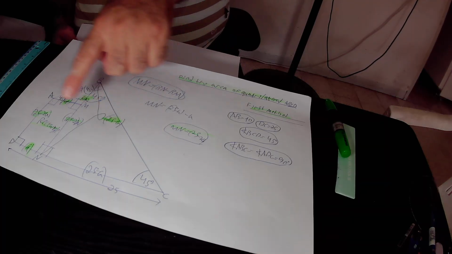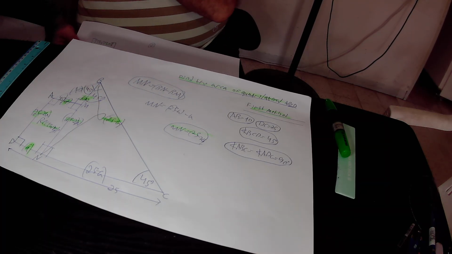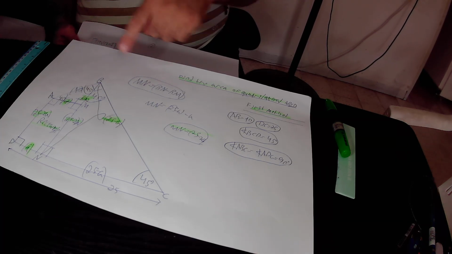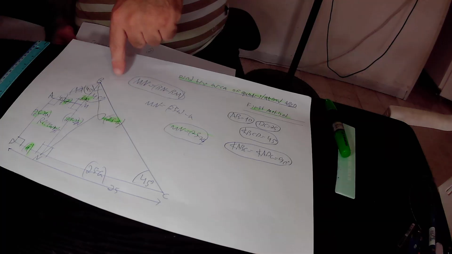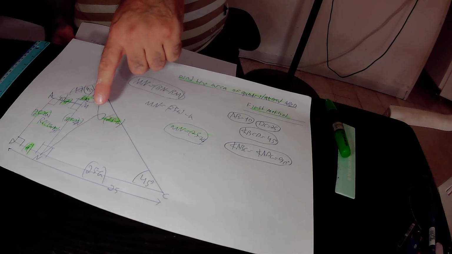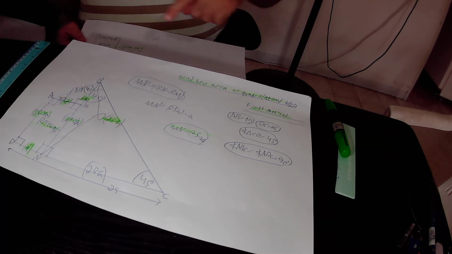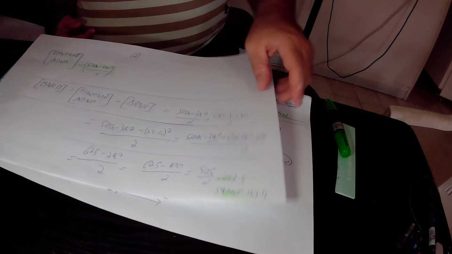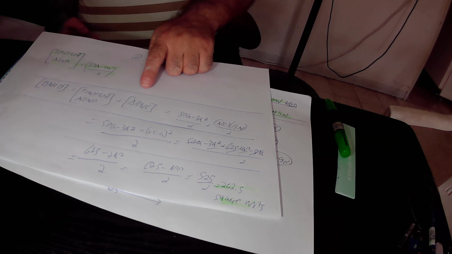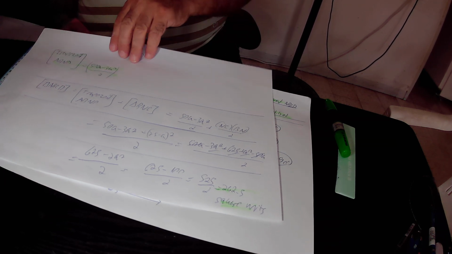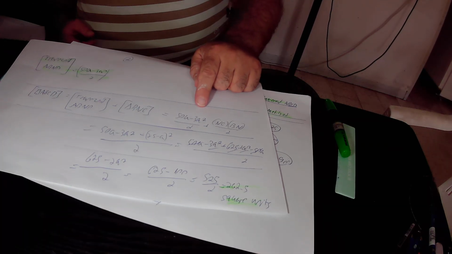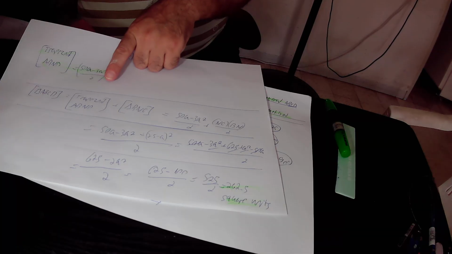Our task is to find out the area of this quadrilateral ABCD. So what is the area of quadrilateral ABCD? From the drawing, it is very easy to see that the area of this quadrilateral ABCD in total equals the area of trapezoid ABND plus the area of this right triangle BNC. Repeat again, the area of this quadrilateral ABCD in total equals the area of trapezoid ABND plus the area of the right triangle BNC. We already found out that the area of this trapezoid ABND equals 50A minus 3A squared over 2, plus the area of the right triangle BNC.